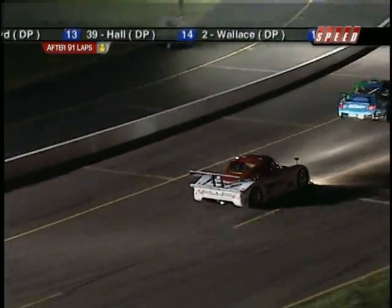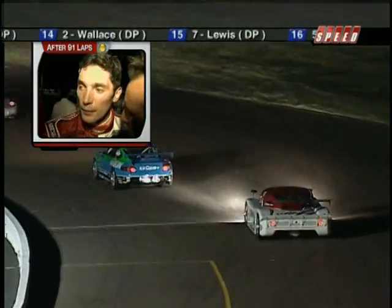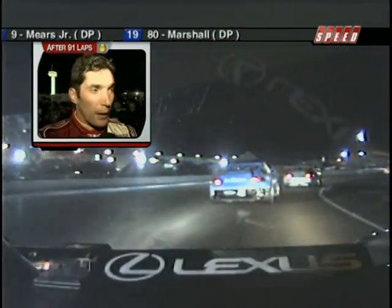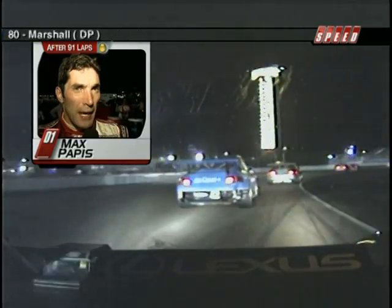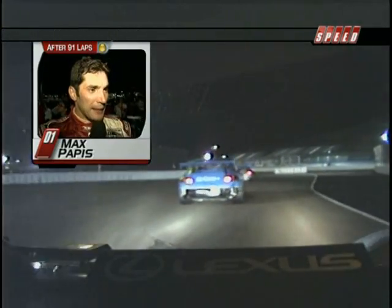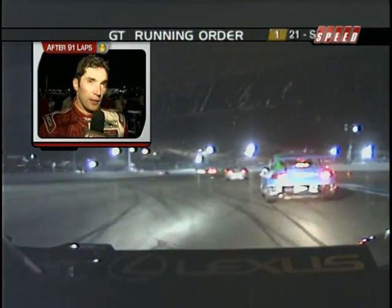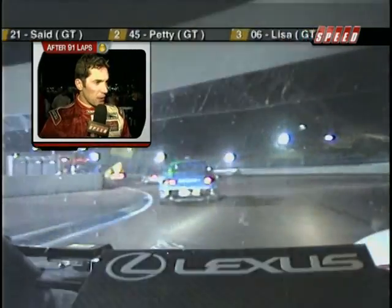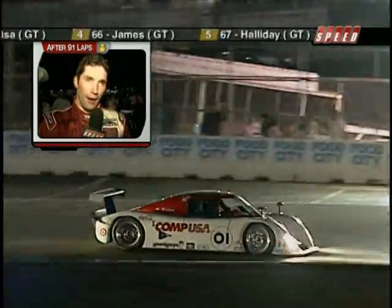He's with Cal. Max, it seemed like you drove the perfect stint, but the way the yellows have fallen, it seems like you're still a little bit behind the eight ball now as we head into the final stages here. Your thoughts as we enter that? You know, our Comp USA car was running really well. We got a little bit loose towards the end of the stint, but the traffic is going to be the biggest part. Managing traffic and managing your rear tire for the last 15 laps is going to make a hell of a difference. And at the moment, it was a lot of fun. It was a lot of overtaking.